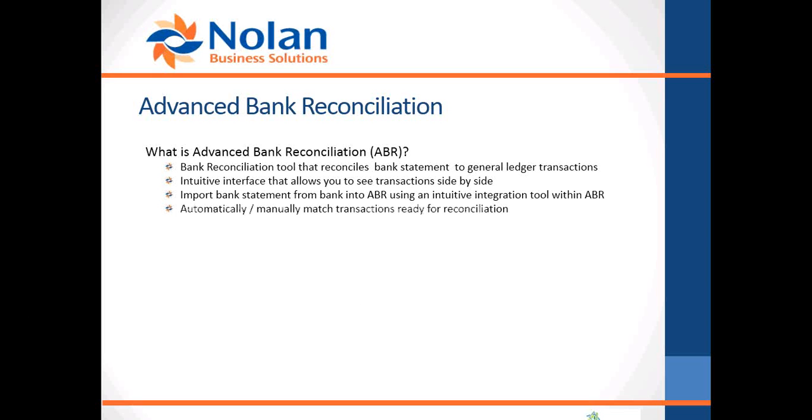You can automatically or manually match the transactions ready for reconciliation. The system has a proposal functionality which allows the transactions to be matched off based upon date and amount. So it can automatically do that for you, or you can manually match the transactions on the GL to the statement side, or you can create your own rules, and those rules would run in advance of any other rules and do all of the applying based upon those rules, and then apply the remaining transactions based upon the standard company rules.